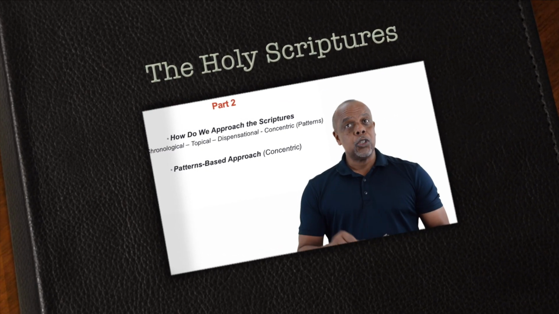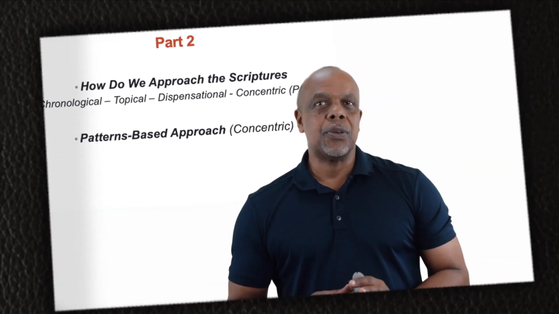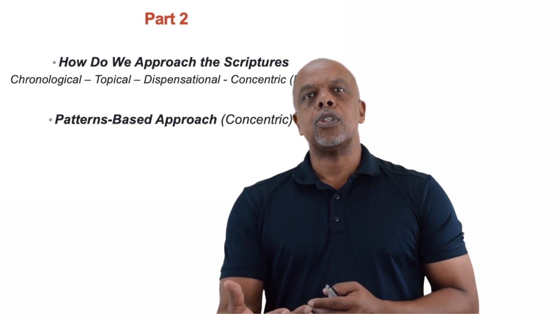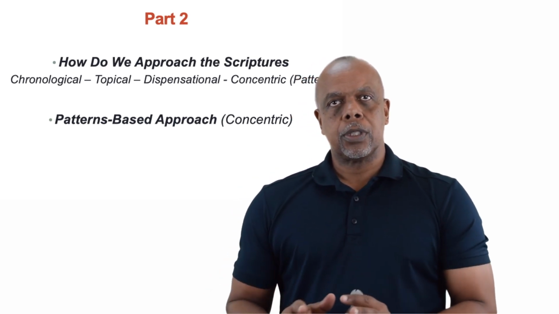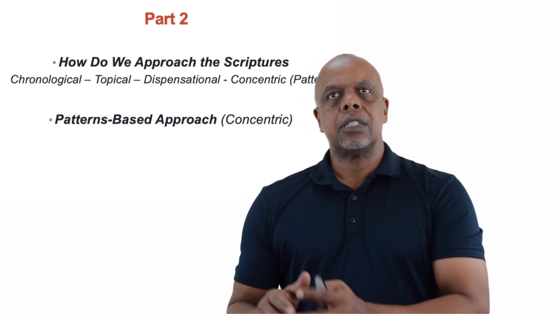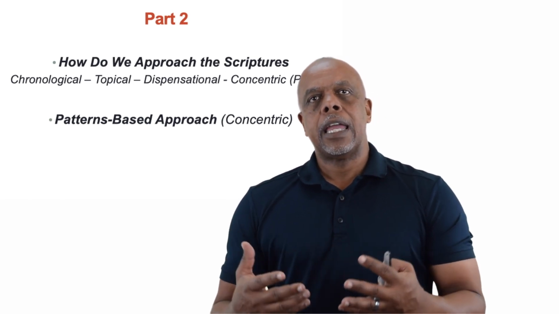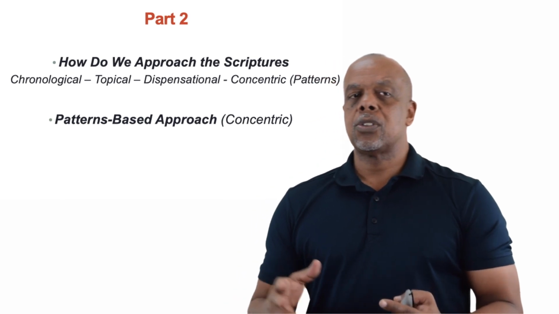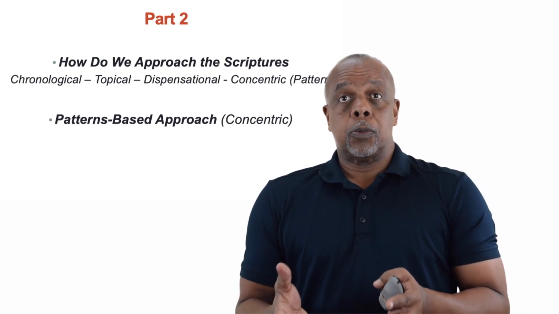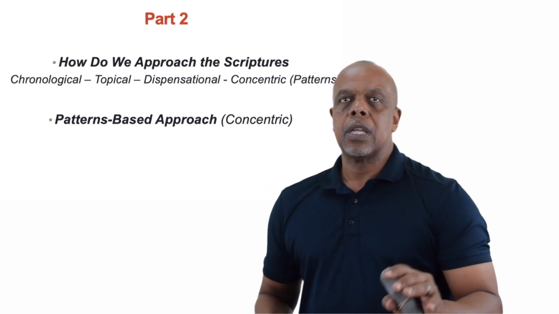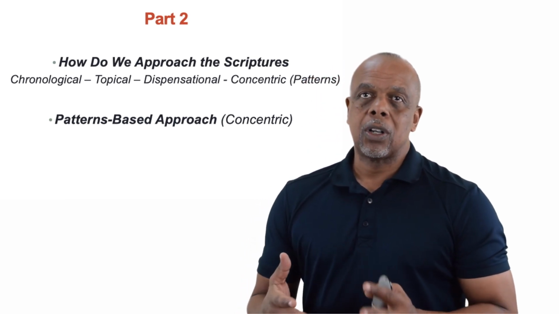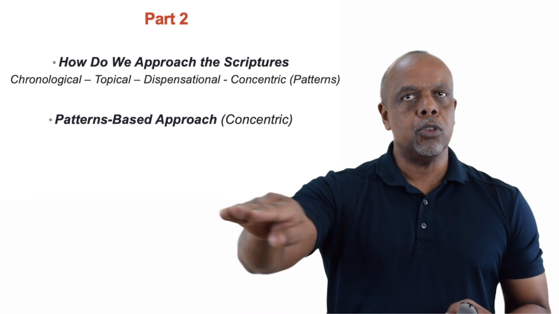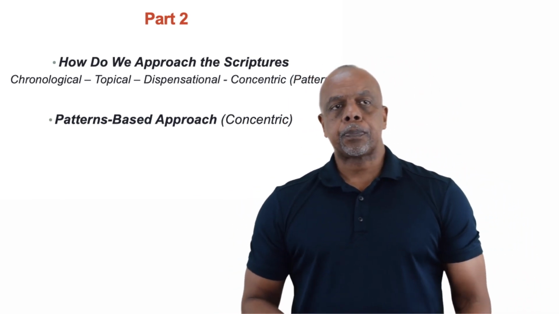Hi, and we're back for part two of recognizing the patterns in the Holy Scripture. Part two, we're going to talk about some different approaches for how we can approach the Scriptures, techniques for reading and understanding and growing in the Scriptures. Everything from chronological to topical, dispensational, and what we're going to spend more time on is really talking about patterns, the pattern-based approach, or what I call concentric, meaning like concentric circles, things that keep going around and around but moving forward at the same time.